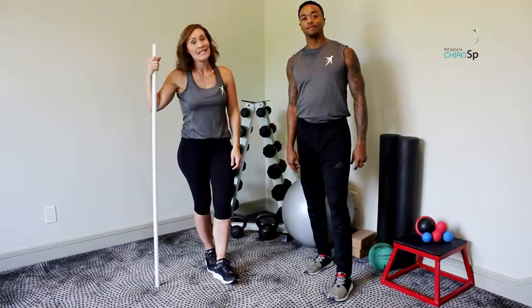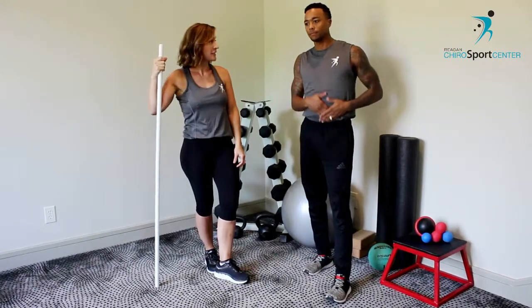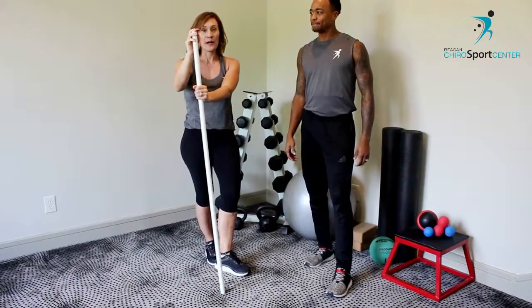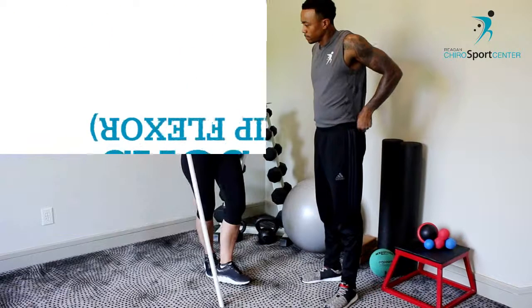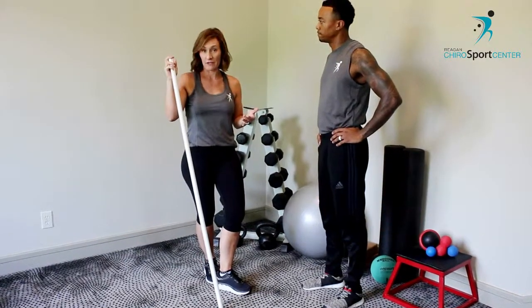Welcome. I'm Dr. Reagan. I'm Richette. And today we're going to be going over the static stretch of the psoas muscle. You ready for it? I guess so. Definitely go grab your broomstick or a dowel rod because this comes in handy so that you can better feel the position that we want you to get in. This is a common stretch, but we hope to make this version of the psoas stretch a little bit more effective for y'all.